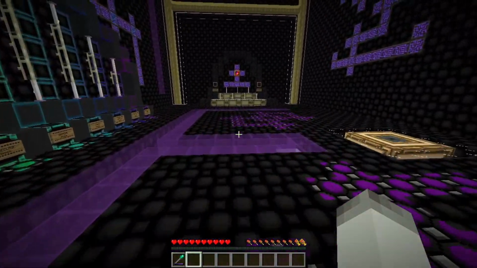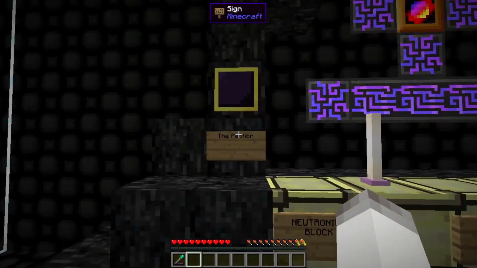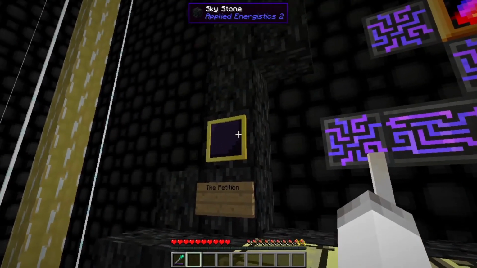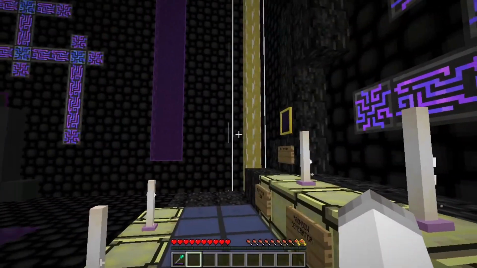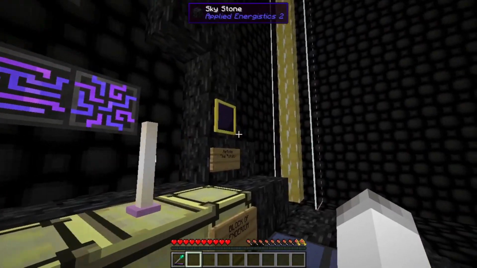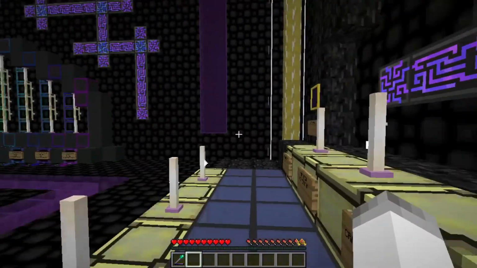And then the other thing to note, we're going to be finding the two special items. So the Petition, this one does require a little bit of luck, and we'll get to that in a bit. It requires you to have rare loot crates, but other than that, not too big of a deal. If you are playing through this map normally and you find some of the secrets, you'll be able to get that one pretty easily. And then Retloth the Potato is pretty easy to find, but we'll go over that in just a little bit.